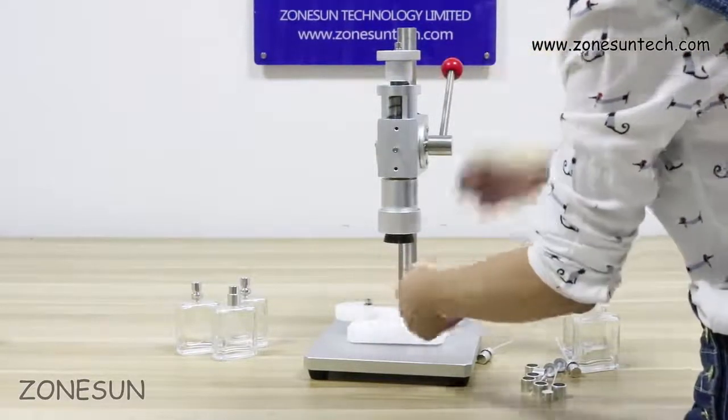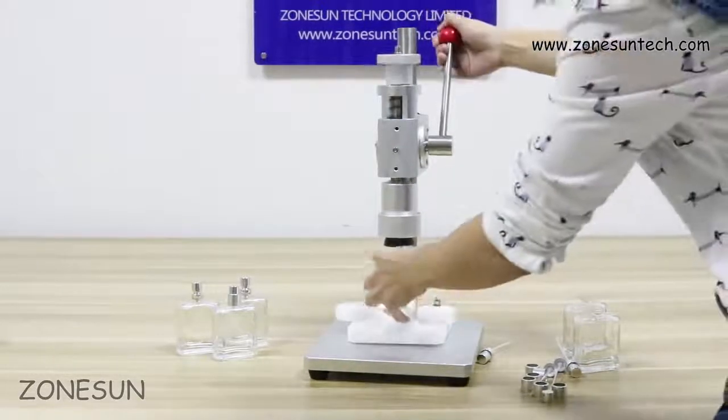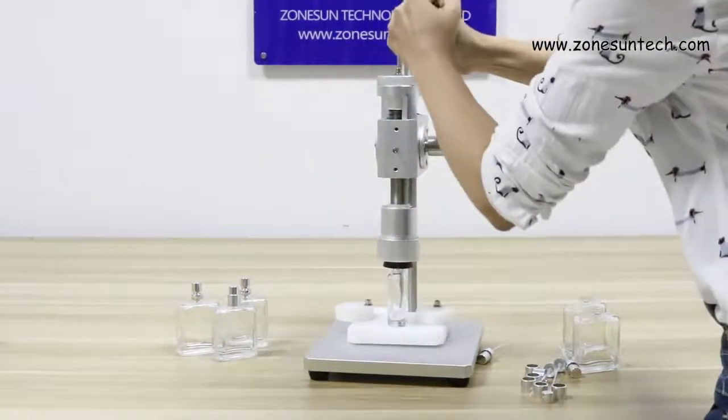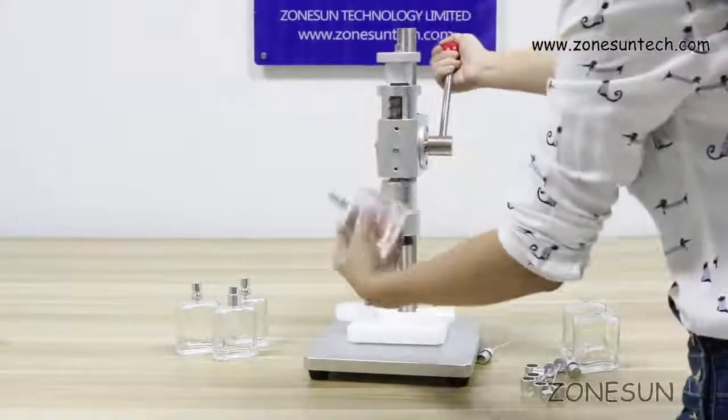Today we would like to introduce our desktop manual perfume bottle capping machine. As you can see, it's a manual one. You just press down and it does the job like this. And press it down. Okay. And down like this.